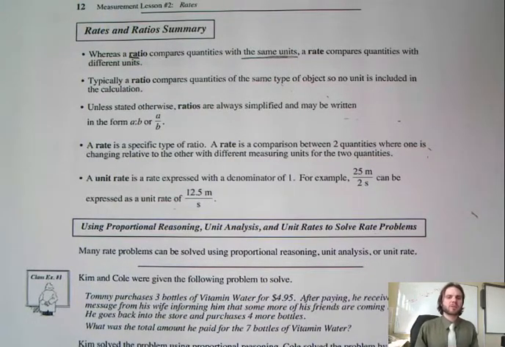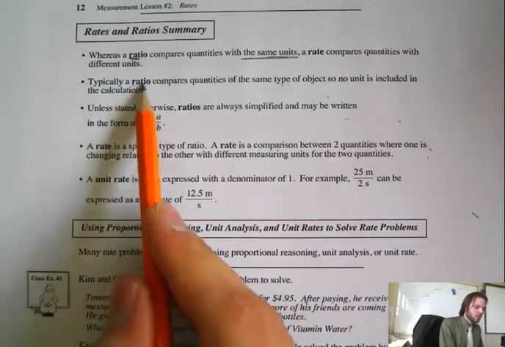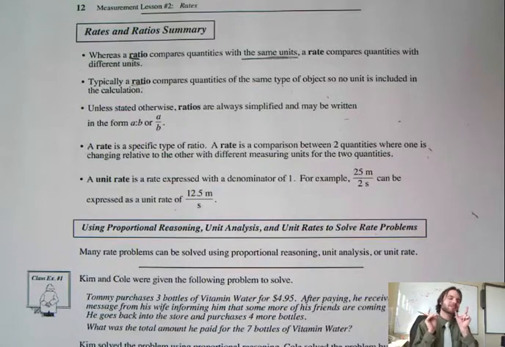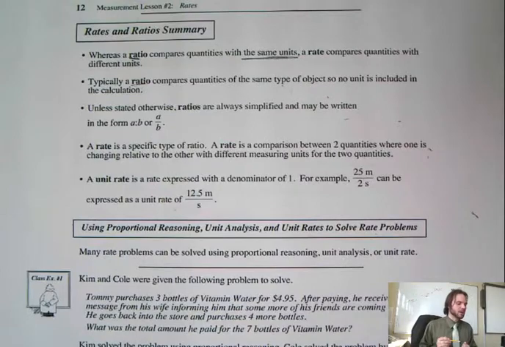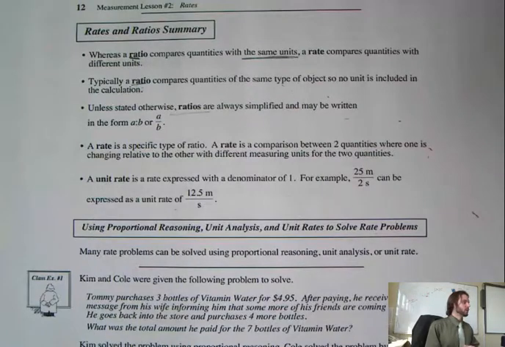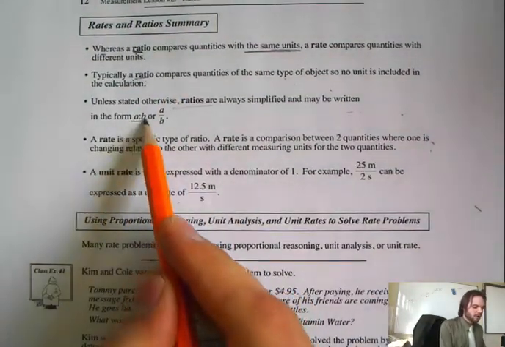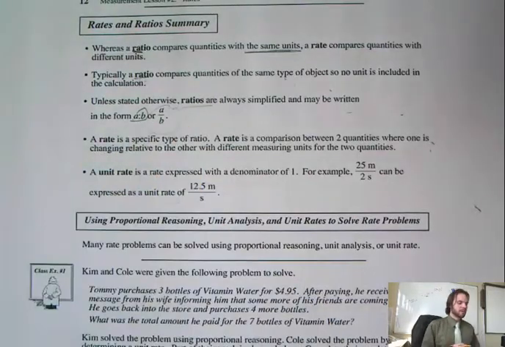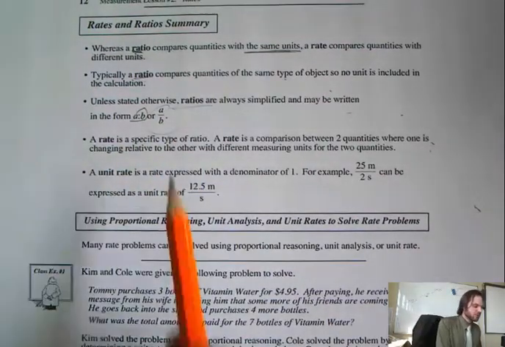Now typically ratios compare quantities of the same object, so no unit is located. So with a ratio, normally no units are there because they're the same quantities, or they're the same unit of measurement. Whereas with rates, there's always a quantity written, because we have to know what's for time, what's for distance, or what is red and green, just different things like that, or text per minute, something like that. Now, they can always be written in the form A to B or A over B, okay? And that is normally a ratio.